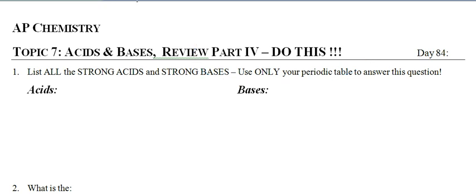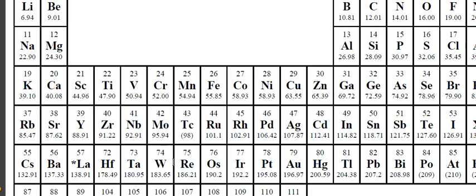First thing is I want you to list all the strong bases and strong acids using only your periodic table. And the reason why I want you to get used to identifying strong acids and strong bases with the use of your periodic table is because the periodic table will always be in front of you. So whenever you take a quiz or a test or have the homework out, hopefully the periodic table is out in front of you. So you can look at it and say, oh, okay, if I know my strong acids and strong bases, I really don't have to memorize more than 3 things.